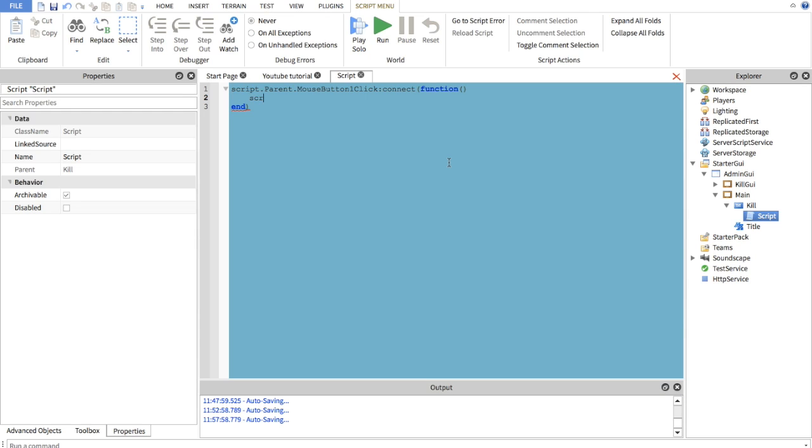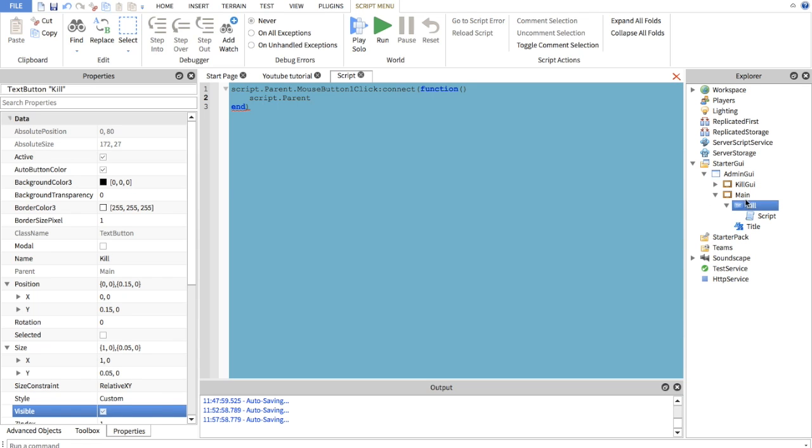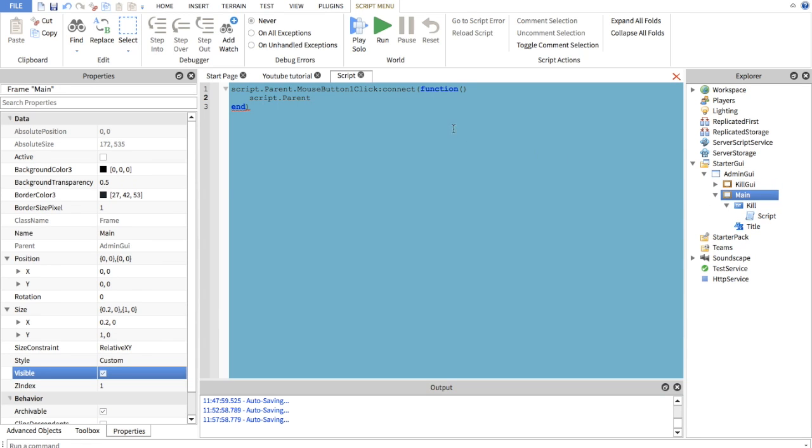Anyway, we're going to get the killed UI, which would be inside admin UI. So script.Parent, which would be the button, .Parent, which would be the main GUI, .Parent, which would be the admin GUI. And now we're going to say KilledUI. Now, see, it says KilledUI because it does exist. Okay.